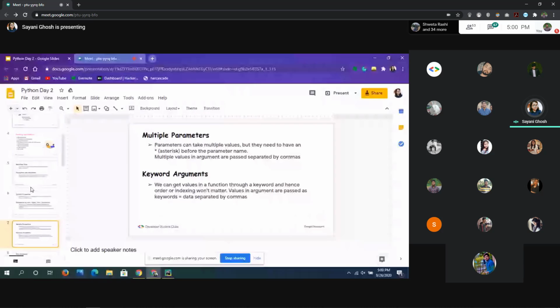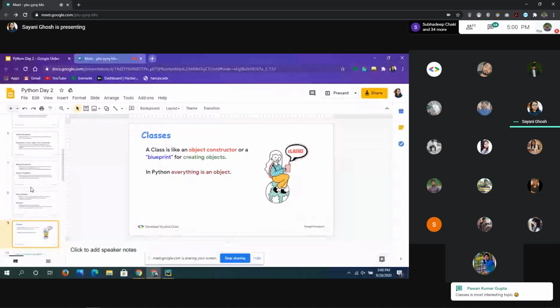So now classes. What are classes? Suppose let me take an example. We have our college classes, and in our college there are various departments. So why is our college having various departments and classes? To recruit or enroll students into them, right? They are having various departments and classes to have students inside them. So similarly, in the Python object-oriented programming concepts, we have classes. What are classes doing here?